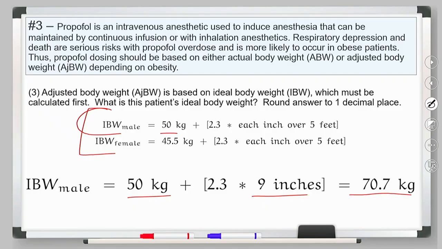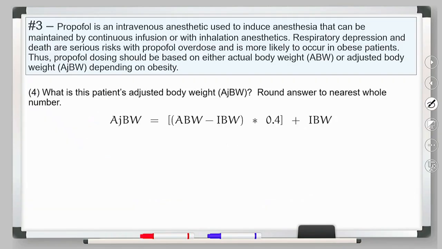Now, what if they were 6'1"? How many inches over 5 is that? 13, 12, plus the 1, you just keep adding whatever the height is over than that, okay? If they're less than 5 feet, then you don't add anything to it. So you just go with that weight there. And that won't happen there. There's a different situation for that. So we'll just skip that idea. But there we have it.